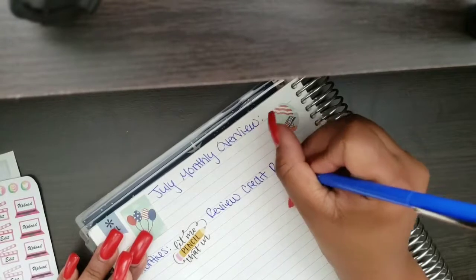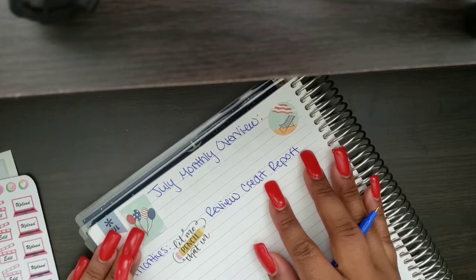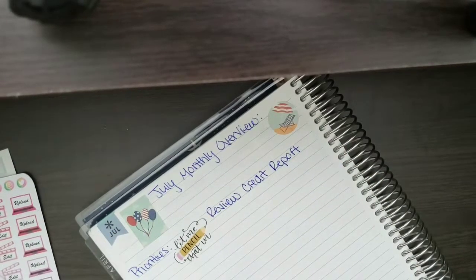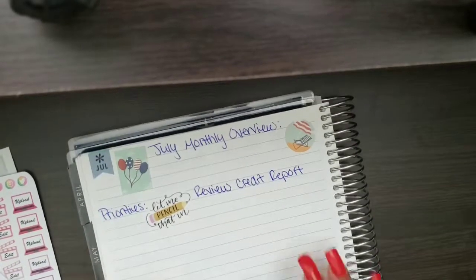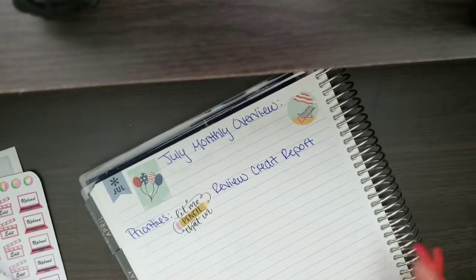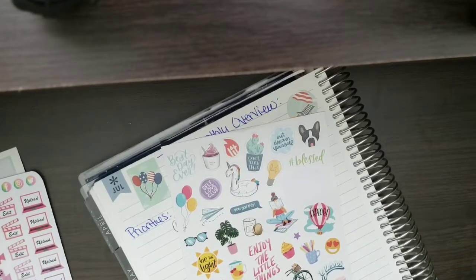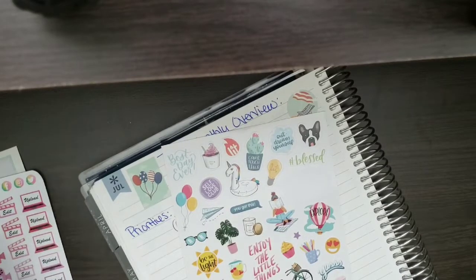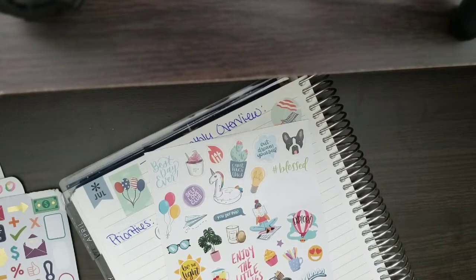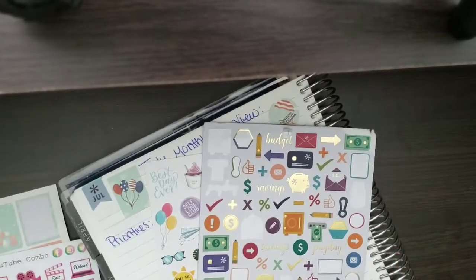So this month, I'm going to be transitioning another priority that I had, which was reviewing my credit report. That's something I did not do. My credit is really, really good. I really don't do much with my credit at this point, but I like to review it to maintain what I'm currently at. That way, if it is time for me to, I don't know, what if I just decide to do an impulse decision and buy a car? I hope I don't do that, but if I do, I want to make sure that I have the credit to back it up. So we'll definitely be taking a look at my credit report and seeing some fun things that I can do to better myself there.